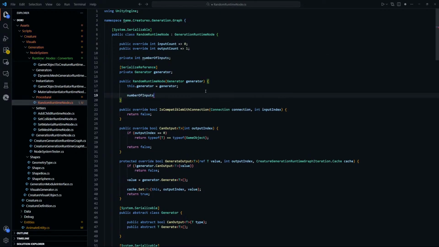So if we call this constructor, number of inputs is going to be equal to 2.